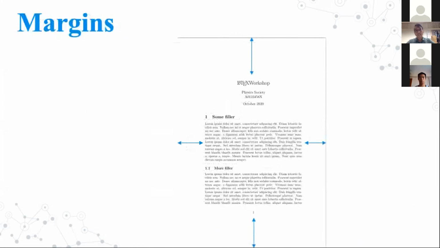All right, margins. If you don't know what a margin is, it's basically the little spacings at the sides. These are the margins in LaTeX. And in LaTeX, you can manually specify your margins. You can type in how small you want the left side to be, how small you want the right side to be, how small you want the top to be, that kind of thing.